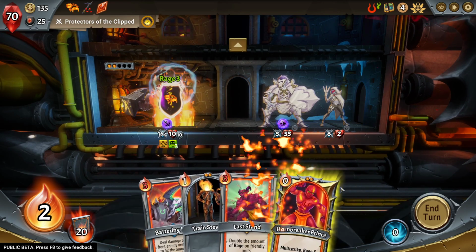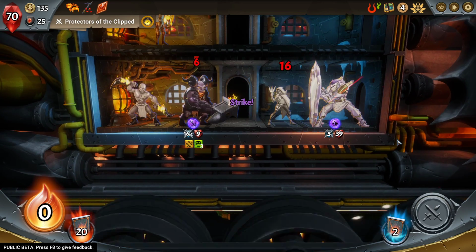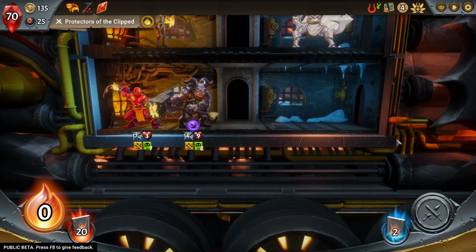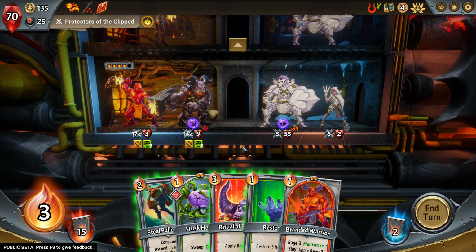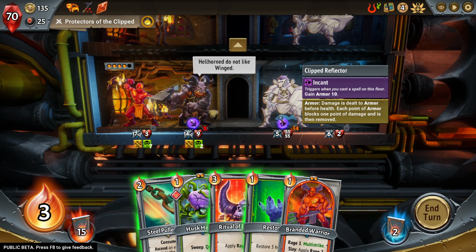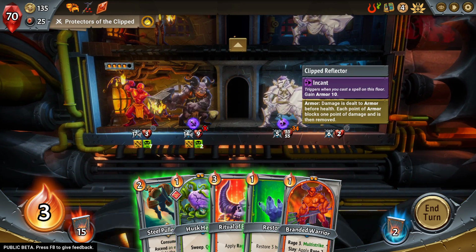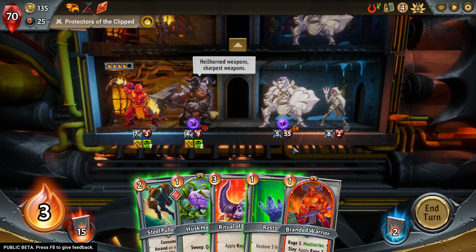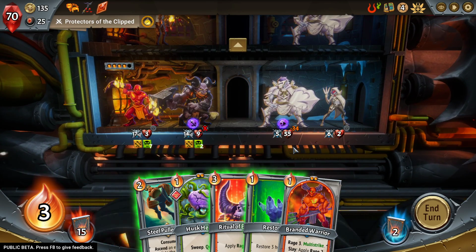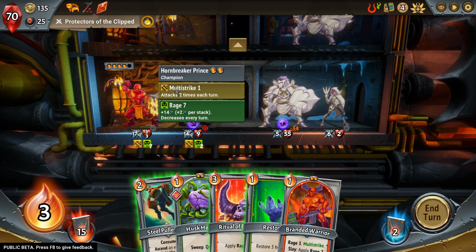Let's go Beater, Hornbreaker. Train Steward on the next floor. I can put the clipped refractor to the top. Actually, no, when I incant, it'll get armor 10, so it'll actually get an attack through. That's annoying. Maybe I'm okay with losing my front unit down here.